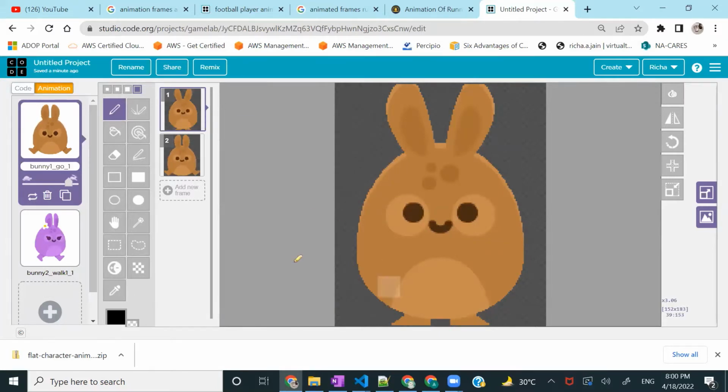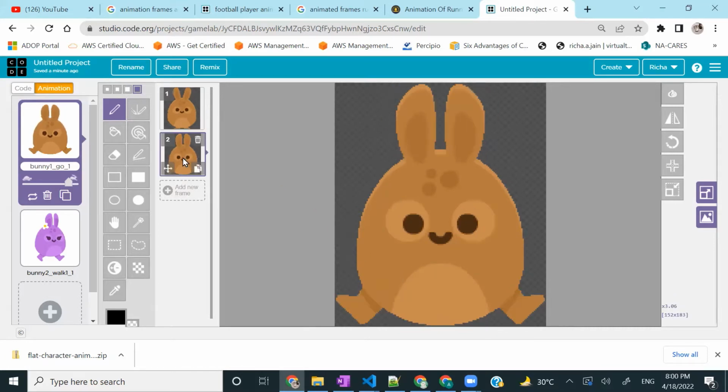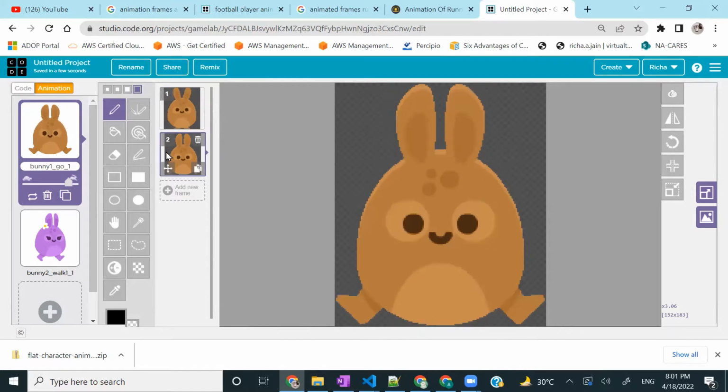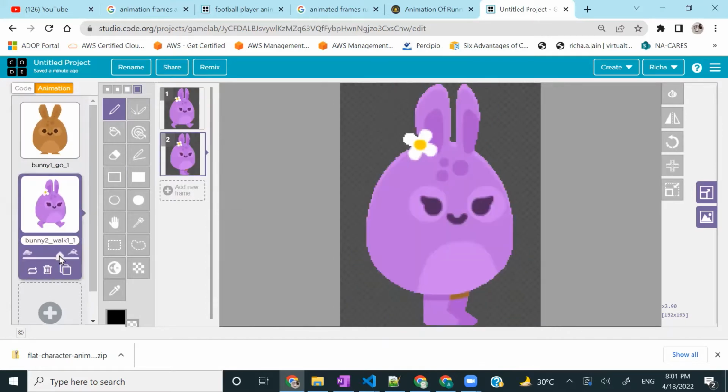One frame is this, where the legs of the bunny are close together, and another frame where the legs of the bunny are spread across. So it is giving a feeling as if the bunny is going. They have also made some changes in the position of the ear so that it gives a feeling of jumping and going. This is how you can also increase or decrease the speed. You are seeing the slide bar. Using this, you can increase or decrease the speed of your animation.